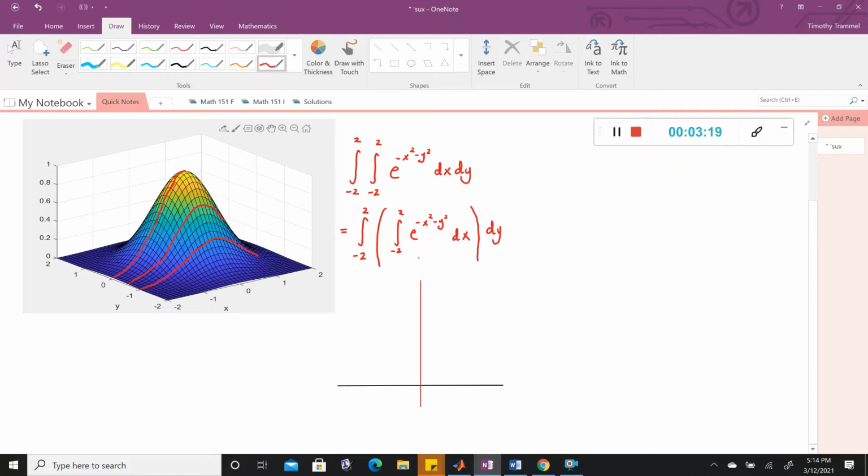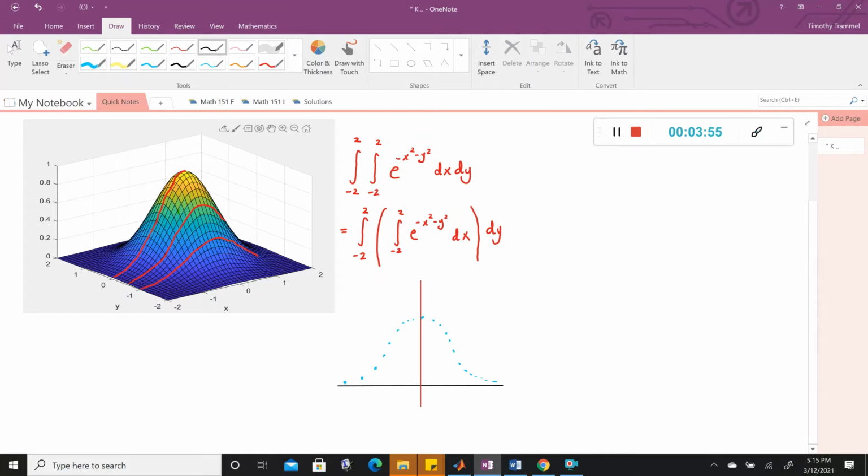Okay, there's our y-axis. Now if I were to take some of those integrals, again at -2 it's looking pretty low, and it looks like these things gradually get bigger and bigger. Okay. And then they hit a point where they kind of level off. And then they lower back down again. Okay.